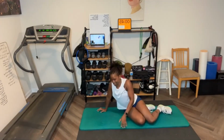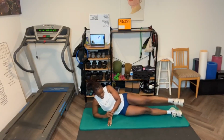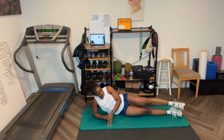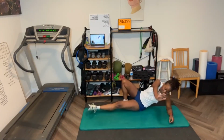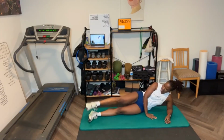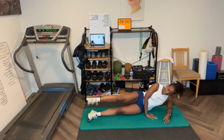All right, side leg lifts for 12. Ready, go. 12, 11, 10, 9, 8, 7, 6, 3. Last one. Catch my breath. 12. Let's go. 12, 11, 10, 9, 8, 7, 6, 5, 4, 2, 1.